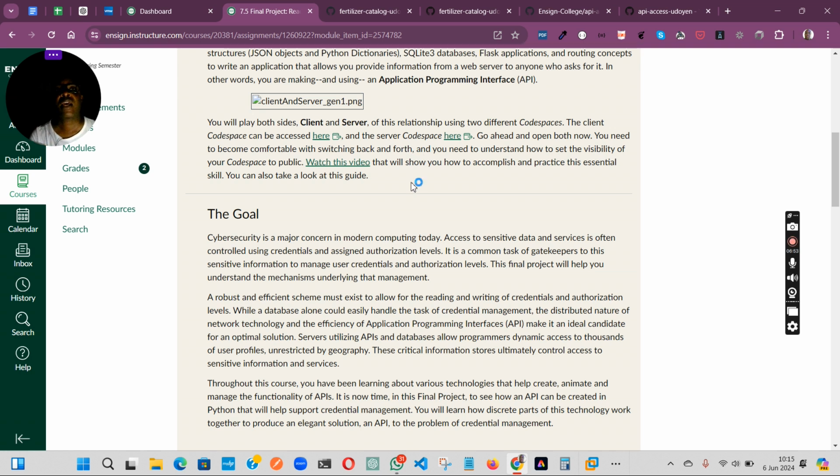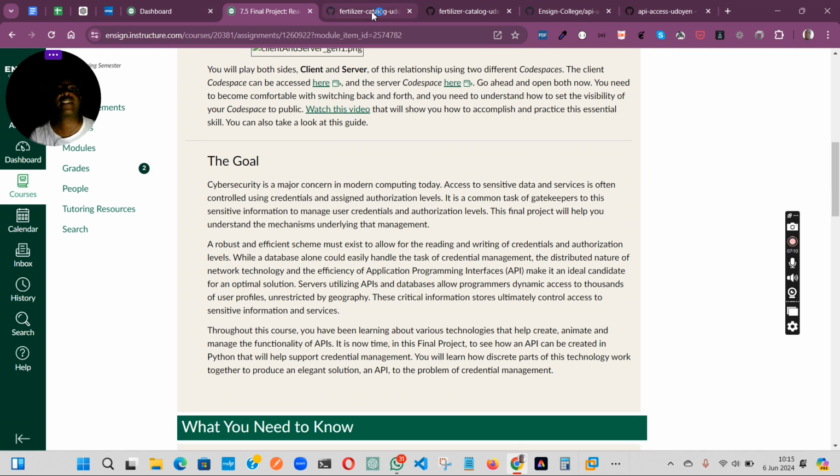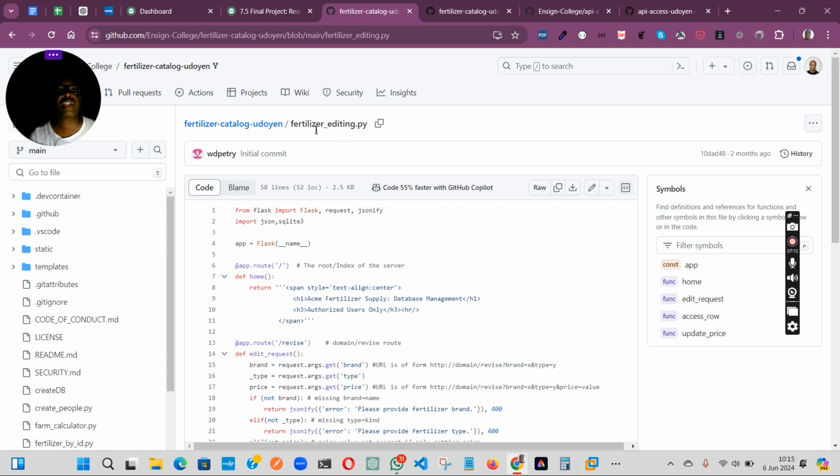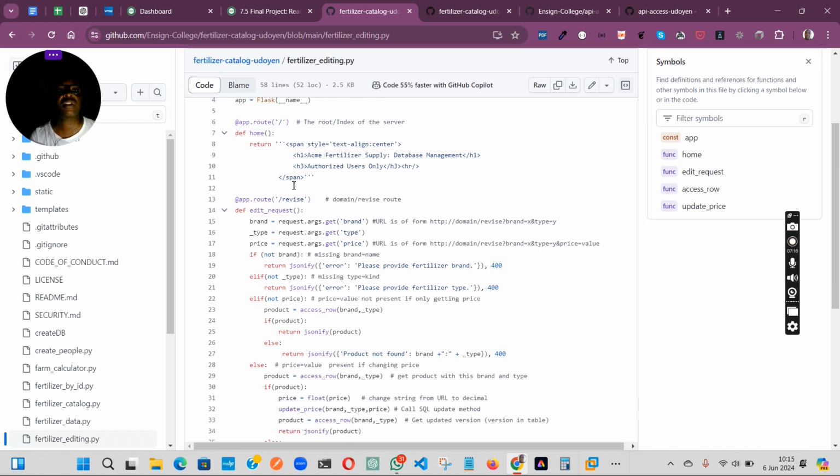Remember, in that fertilizer demo, you change the price, but in this one, we'll be changing the authentication level for a particular user using the same code that can be found in fertilizer_editing. What this does, this is a Flask application.